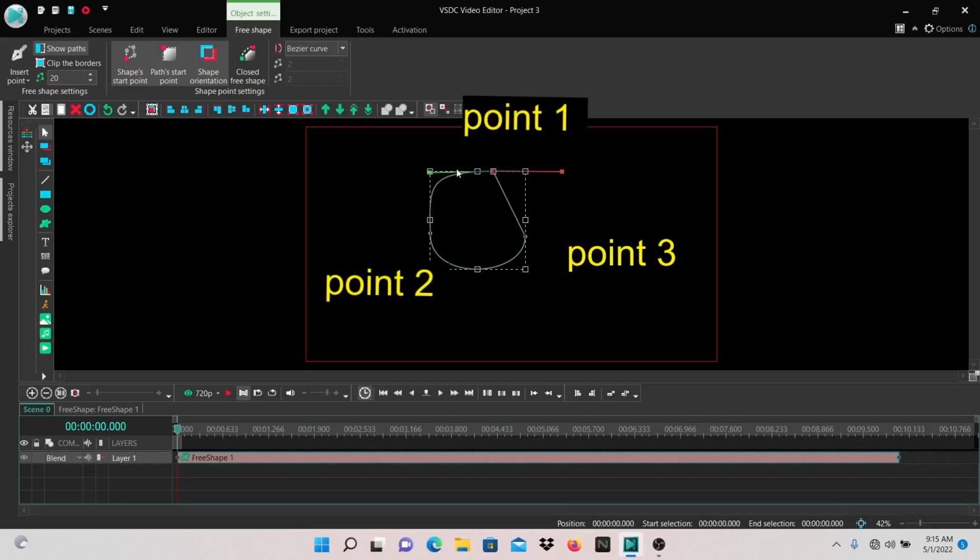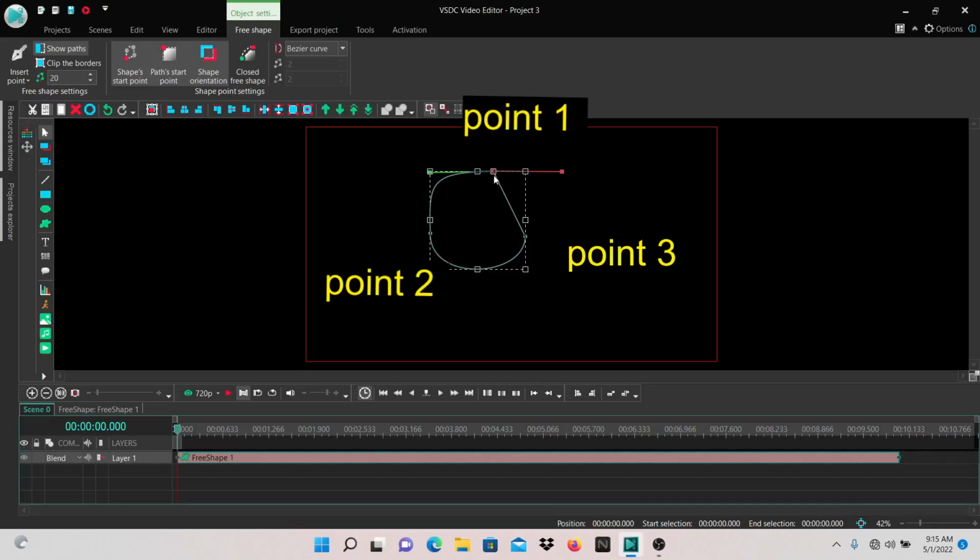So, as I showed you, that green vector line from that point to that point works together. The green vector line from this point right here works with the red vector line from that point, and so forth.